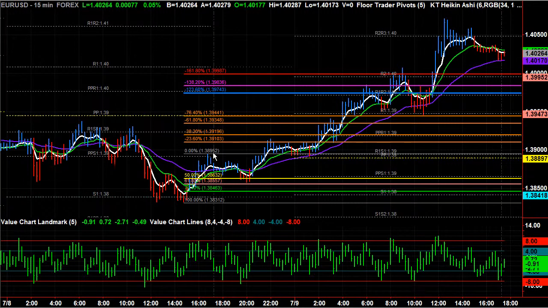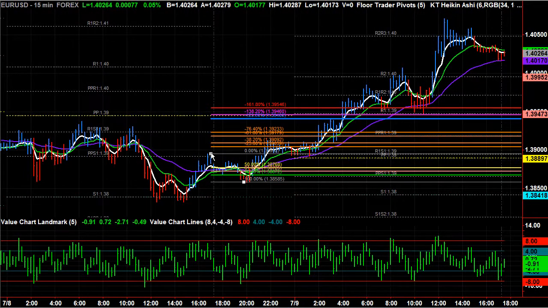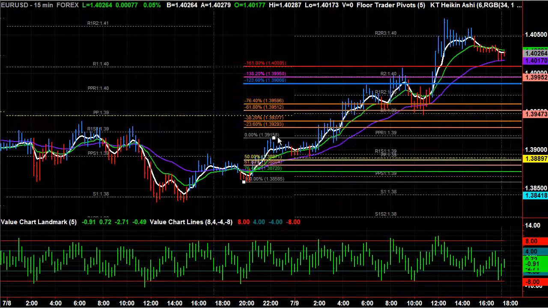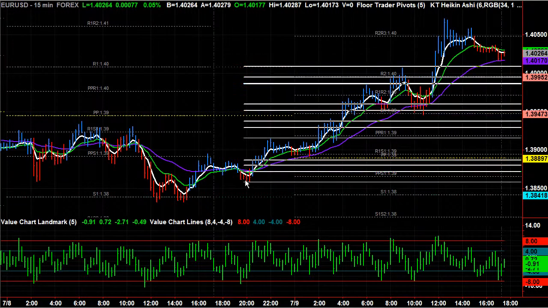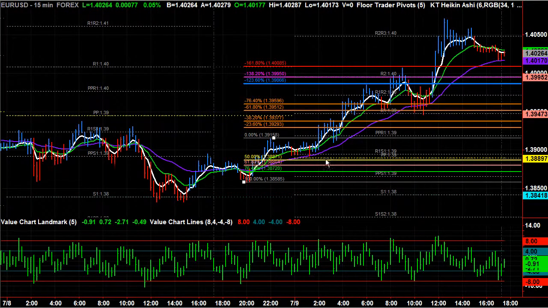So we now are going to take the Fibonacci tool from there and go from the low of today to the high of the day that was then. Okay, and you can see that we almost line up with a point of confluence where the 50% lines up with the pivot point and almost lines up with the midpoint of R1 and S2. So we based there, as you can see, and from there that was the launching pad for a big rally in the euro.